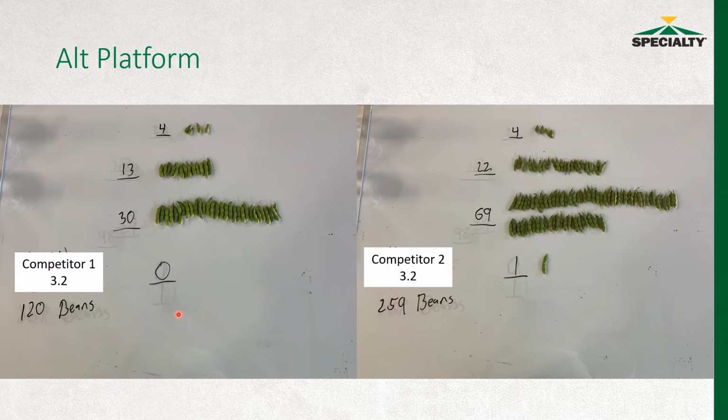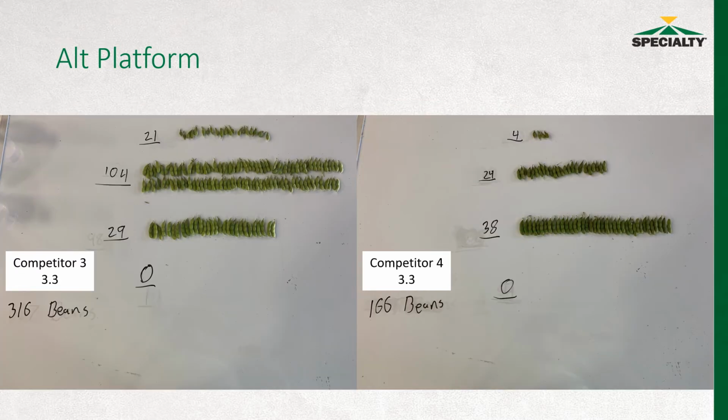I'm not going to spend too much time talking about it, but just look at the beans that are coming. Look at the pods that are there. They're in order of 1 bean pods, 2 bean pods, 3 bean pods, and 4 bean pods. I'm going to cruise through this relatively quickly. There's some good ones here. This might be the first time I've ever seen a bean variety with more 2 bean pods than 3 bean pods. It's a little interesting to me.